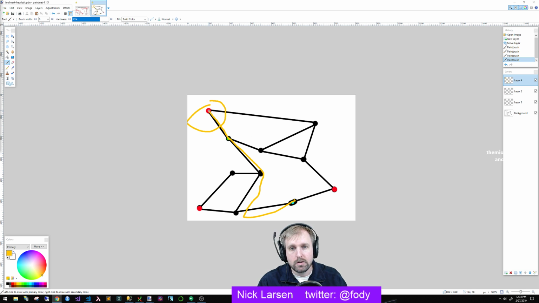Anyway, so the intuition is this landmark includes two distances: the distance to the first node and to the second node, and those paths contain the actual shortest path that we're looking for.